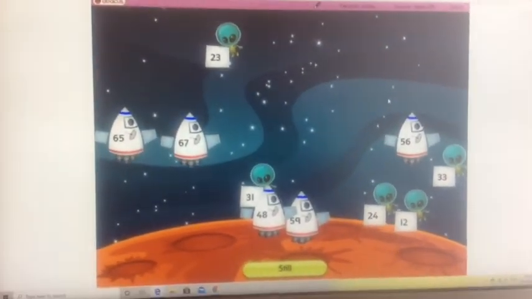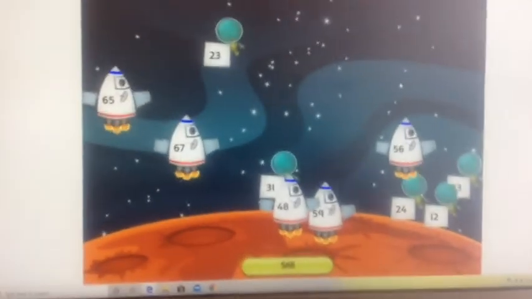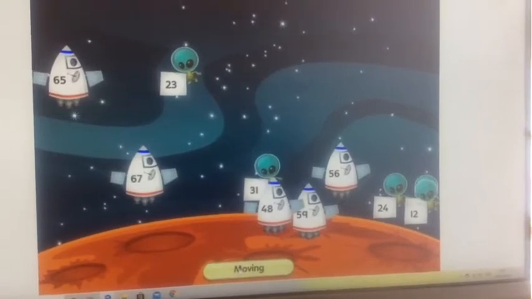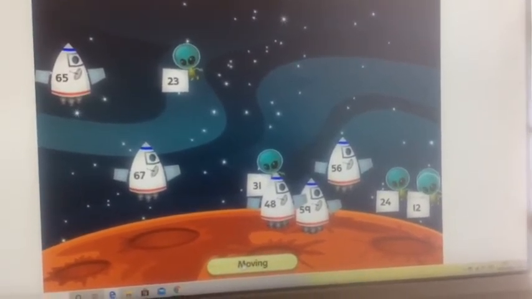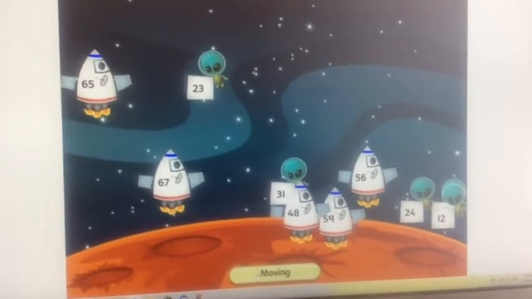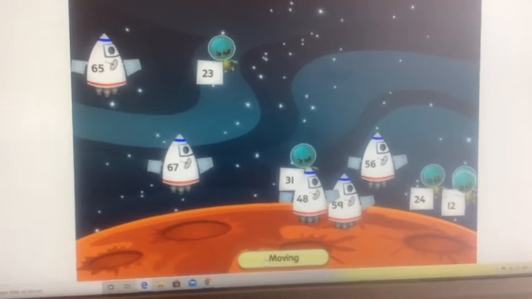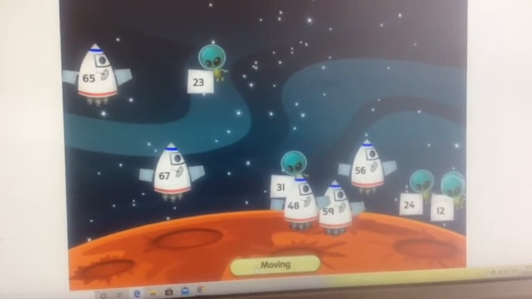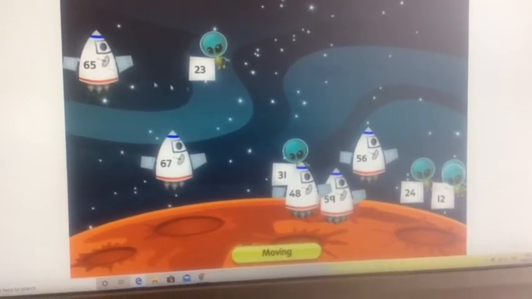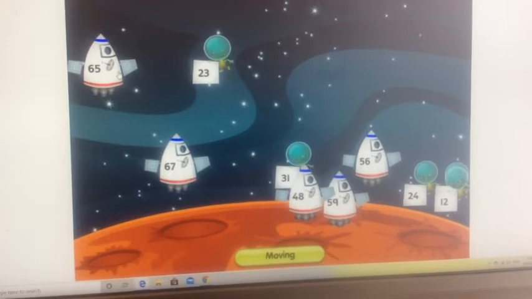Next, we're going to use some aliens and spaceships to create some subtraction sums, just like we've been doing. Now in your pack, you should find something like this. It's moving about on my screen, so I'll just make it still. And what you've got to do is subtract an alien's number from a spaceship number. You're going to create sums on your squared paper and work out the answers. So for instance, I could use the number 23 and 65. We've got an alien number and a spaceship number.